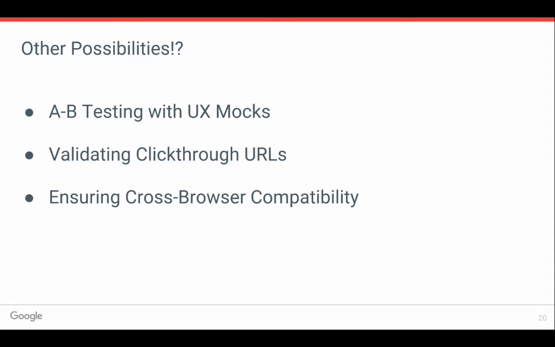Lastly, you want to ensure cross-browser compatibility. This is becoming more of a concern with more and more browsers arising and with HTML5 creatives. Since Selenium WebDriver actually has binaries for Firefox, Opera, Safari, Chrome, every major browser, you can test to see what your creatives look like in each one, making sure that you don't get a blank box in, say, Safari.